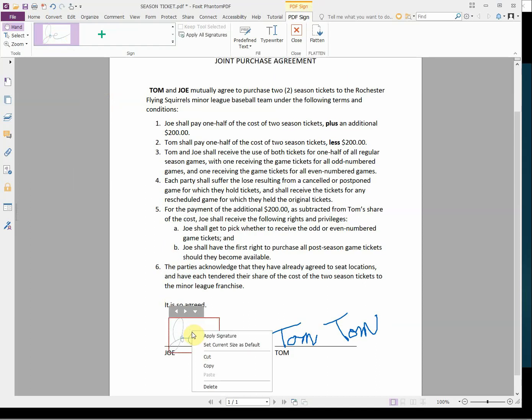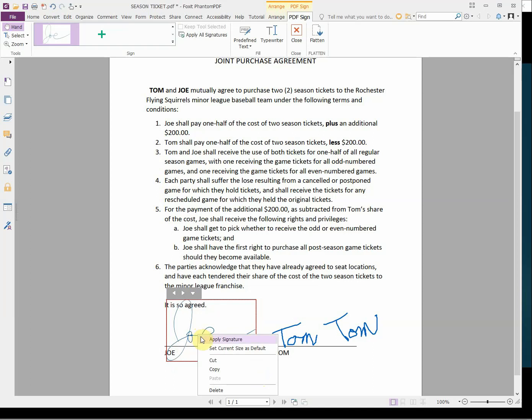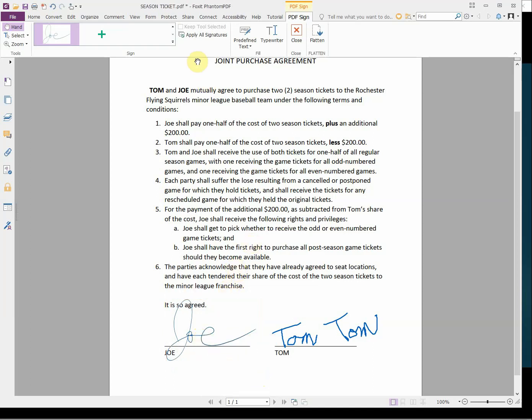When I right click on that, I can apply the signature, which will flatten it. I can set it as a default size or change the size by clicking on it, dragging this little corner, perhaps making it bigger. Move that around before I flatten it, which will fix it on the document, and set that as the current default size.